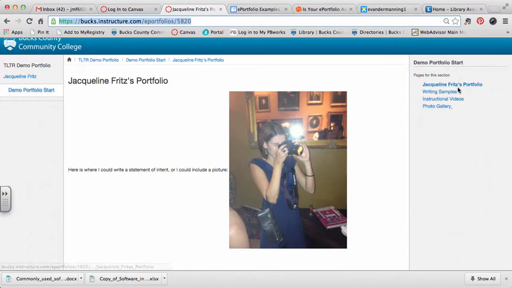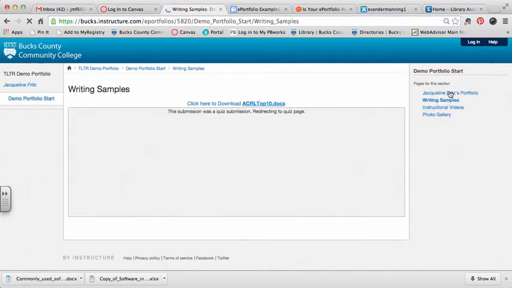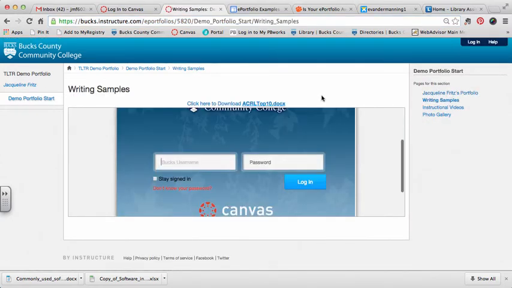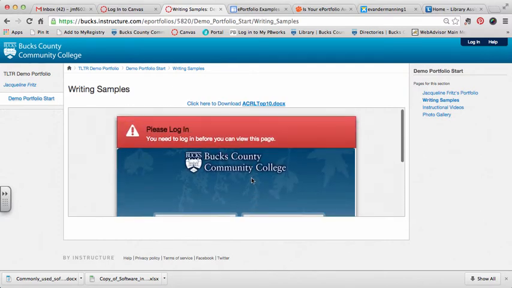On each page that I created, I tested each of the different tools that Canvas provided in building content for my ePortfolio. Let's look at the next one. In this one, I tested embedding documents and other work created in Canvas.